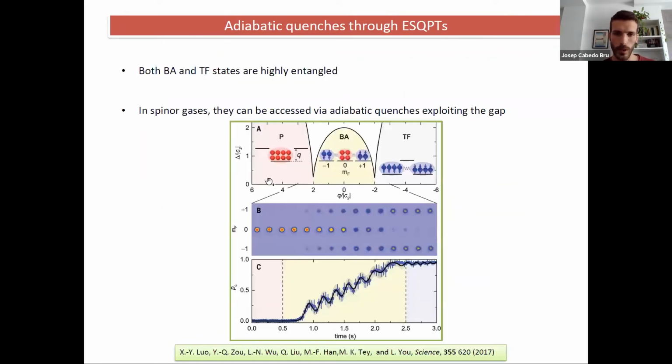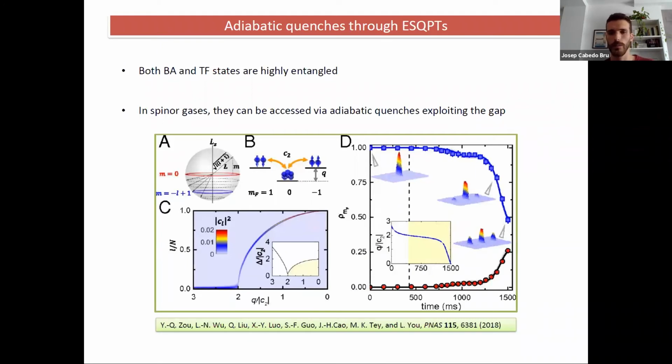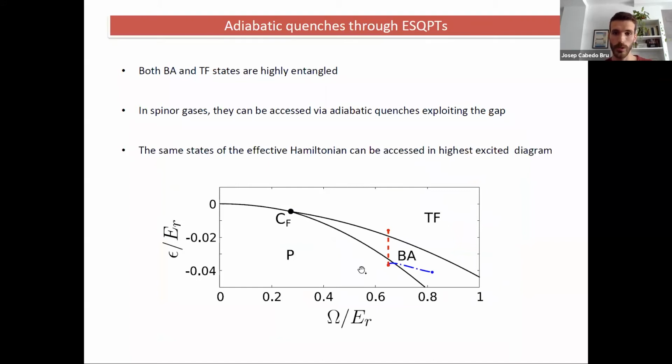This idea was implemented with spinor gases, where they wanted to prepare these broken axisymmetric and twin-Fock states due to the fact that they contain large macroscopic entanglement, and they sold it in terms of the potential for metrological applications. So here we will do the same, because we actually have all the requirements to do so, because we can access this manifold, like I said, in a polar phase. For instance, in an initially undressed gas, so at omega zero, we can prepare a polarized spinor here, and then adiabatically ramp up omega to reach the initial conditions. And from here, we then adiabatically drive the parameters, slower now, to cross the gap of the phase transition.